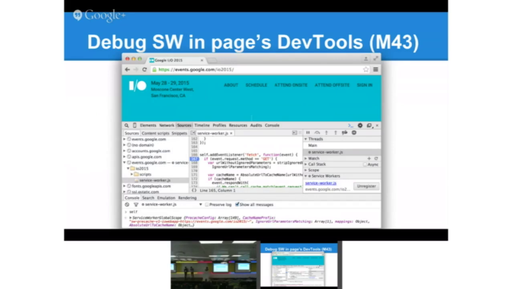There is serviceworker.js in the threads panel, and we can set a breakpoint in this service worker script. And also we can execute JavaScript code here in the console panel.